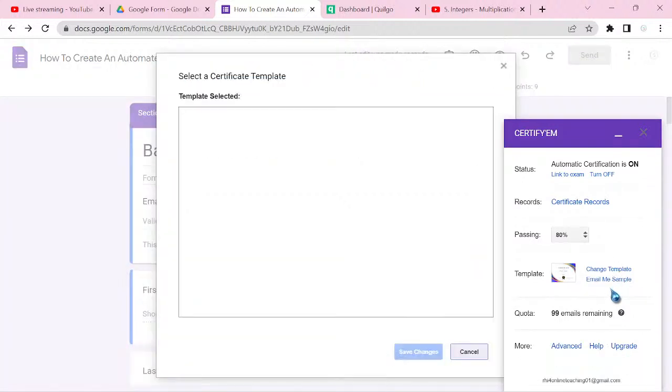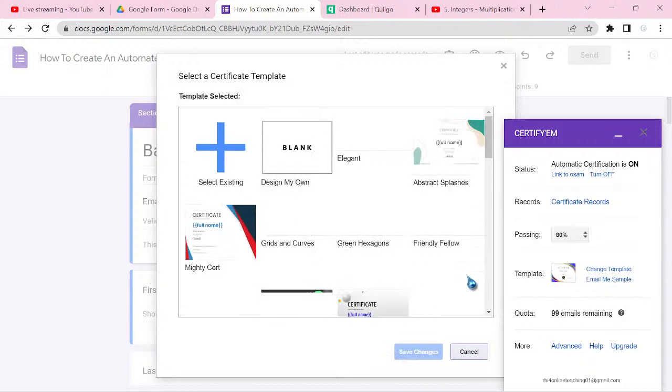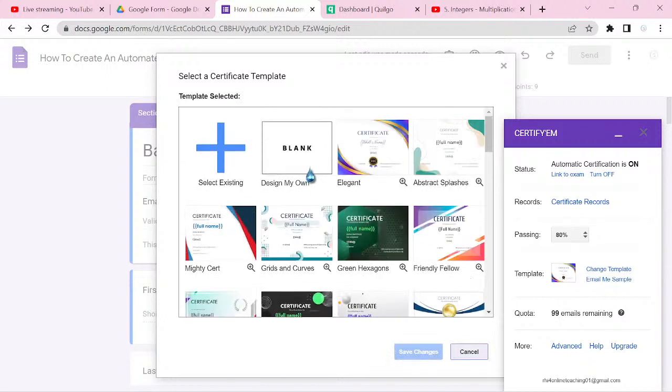So when you click on this, you can create your own, design my own. Or you have an existing one you've been using, you can click on it, and it will help you. So you can customize your own here. When you click on design my own, it will take you to a platform where you can design it according to your own taste. Maybe you want to put your logo, you want to design it, so it's your choice.